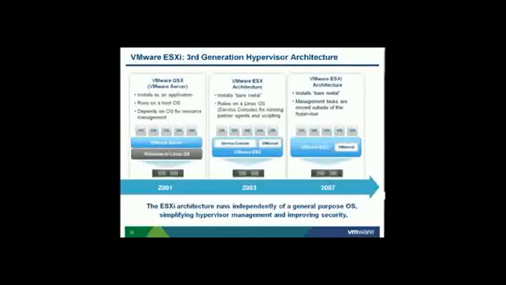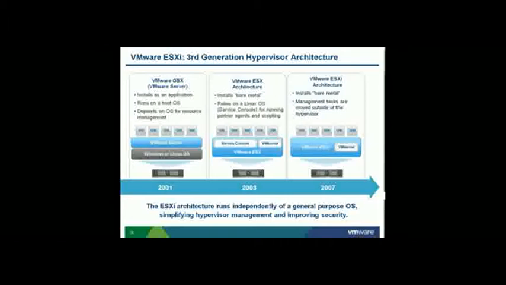If we look at the different flavors, from an ESXi perspective, it is the third generation of hypervisor, and we feel it is the best and most beneficial hypervisor you can deploy. It's been around since 2007. You can see we have ESX Classic around since 2003, and of course ESX right back in 2001.